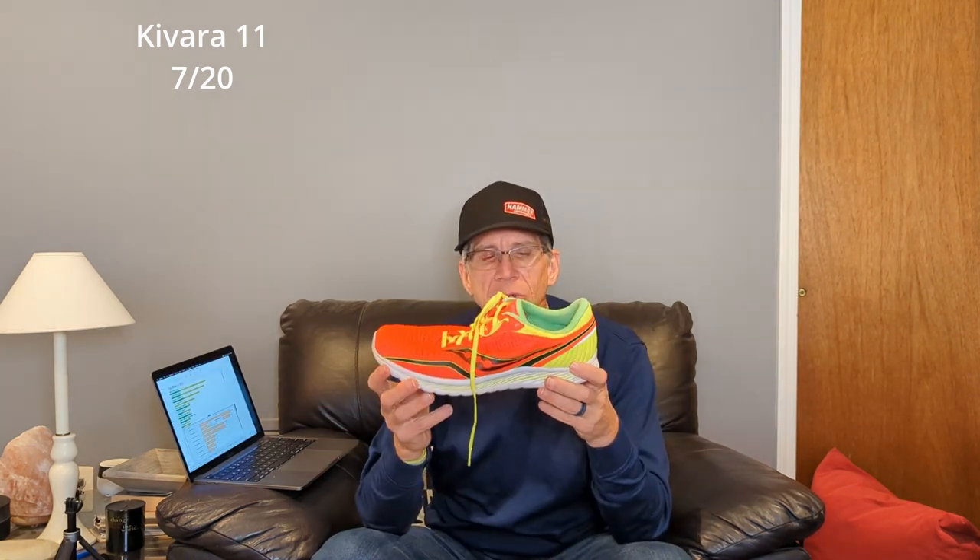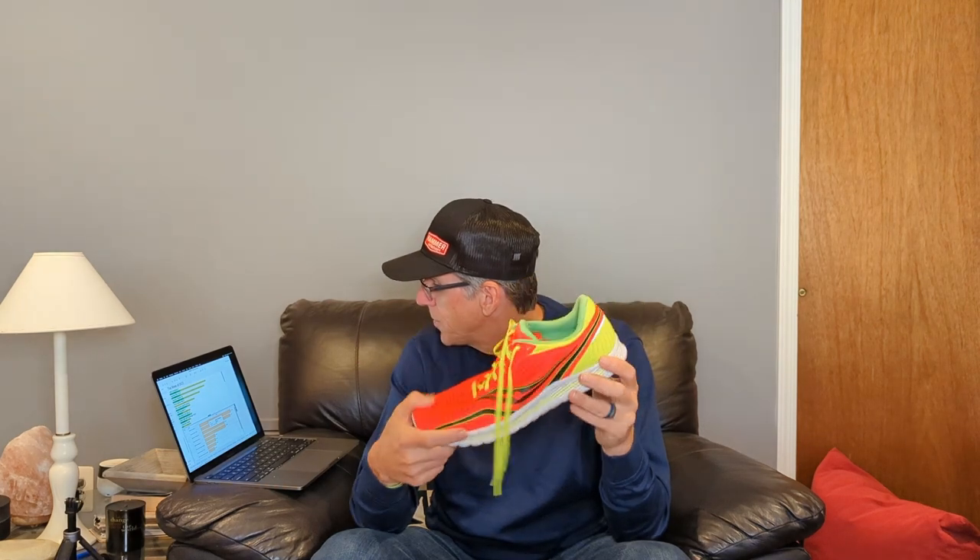After that, another Saucony shoe is the Kinvara 11 at number seven. The Kinvara 11 I put 53 miles on is not this particular pair — it was a different color. This has been my tempo day shoe with a lower stack height and lower profile. You can see it was pretty tight near the top, so it's not as cushy. The laces are awesome and the colorway is on point. The foam is holding up really well with just 53 miles, so it's pretty much a brand new shoe. I also have the Kinvara 13s in the Campfire Story colorway, which I'll break out in the spring.